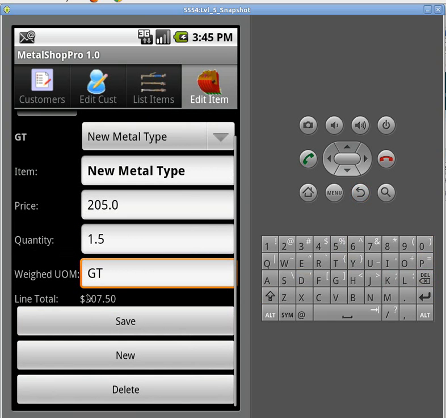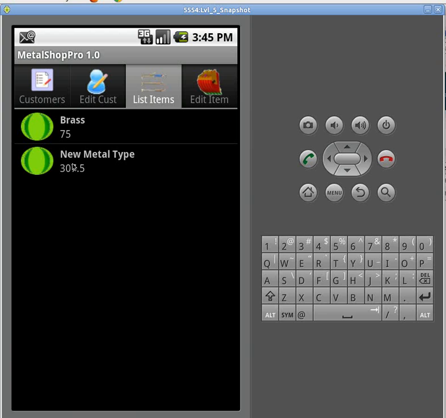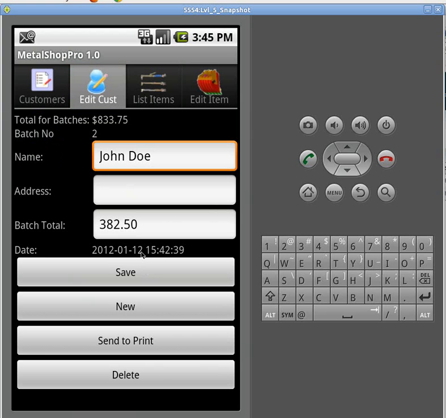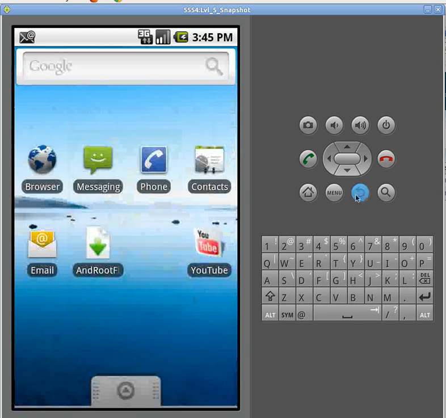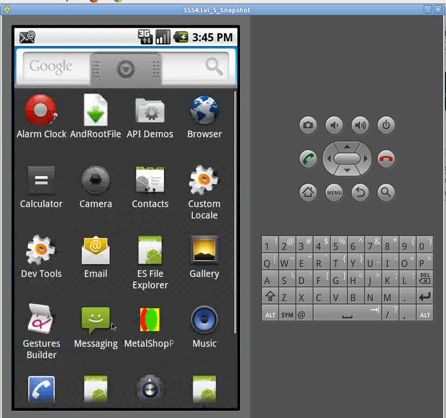We could save that, and it's $307.50. You can notice it's updated in the list there, and updated in this price.